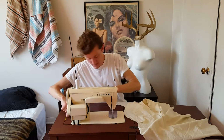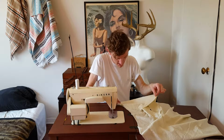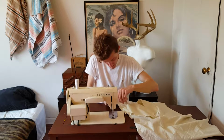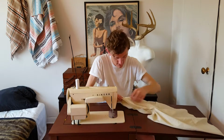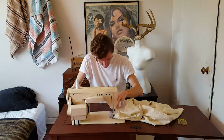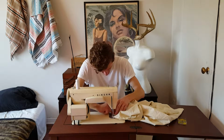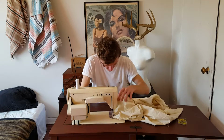Now, I'm slightly concerned. The sleeves are not going to fit because I slightly adjusted the shape of them when I cut out the pattern. They aren't perfect. They're a little bit small. Although I will have to adjust this pattern in the future. Look at that. I'm even doing the right thing. Starting in the middle of the sleeve, working my way to one side, and then I'm going to do the other side. It's like I'm really trying to actually get good at this sewing thing.